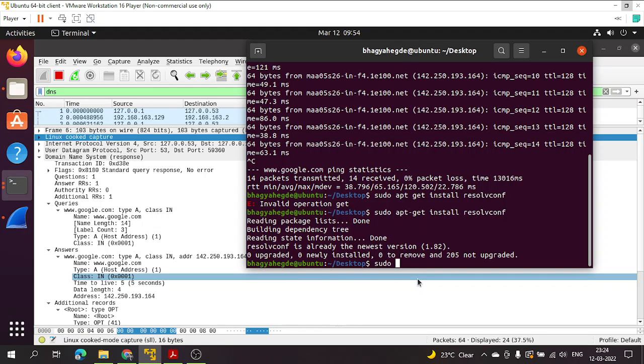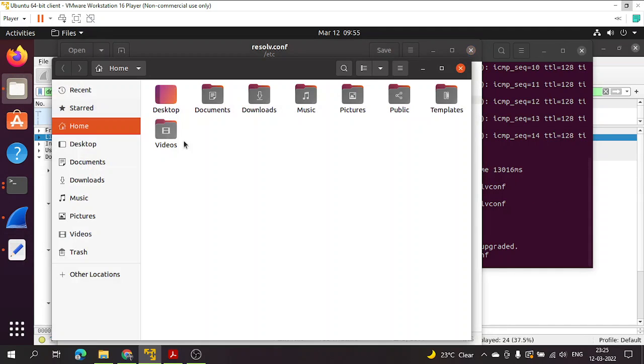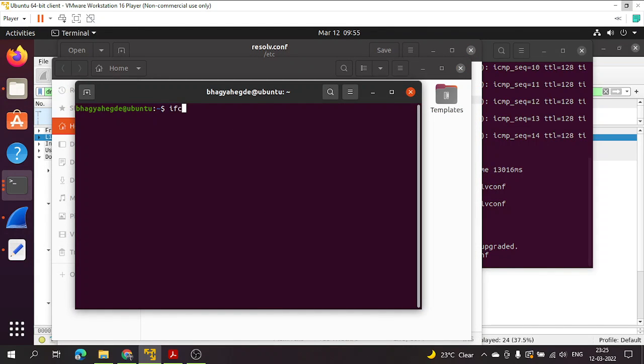So open this file: sudo gedit /etc/resolv.conf. And one more thing, I want to know my IP address for adding. Just type ifconfig.